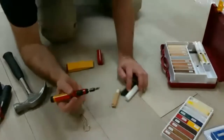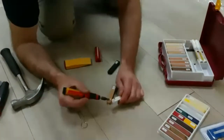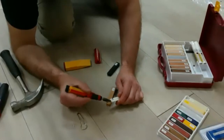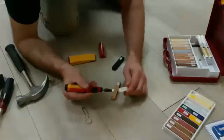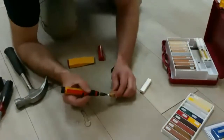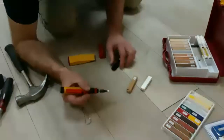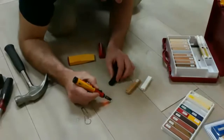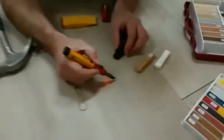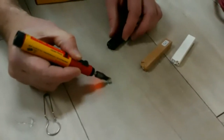Okay, so it does take a little bit of messing around with the colors, but we get a bit of white there, a little bit of brown in there, a little bit of black. And we start to just add those colors. You're not going to get this right straight away. Sometimes it just takes a little bit of mucking around.